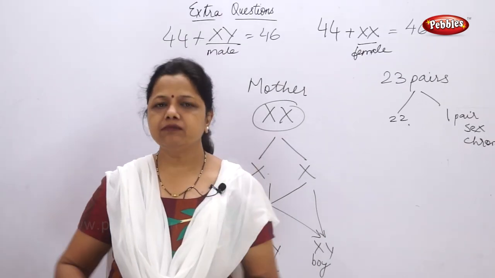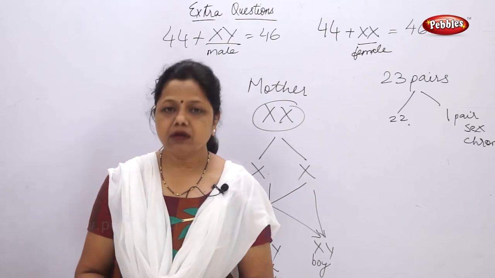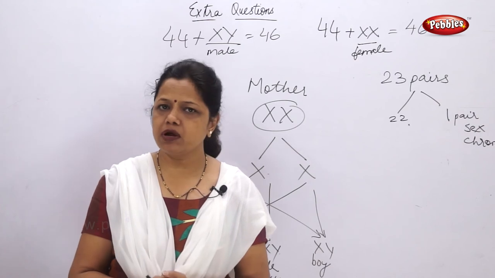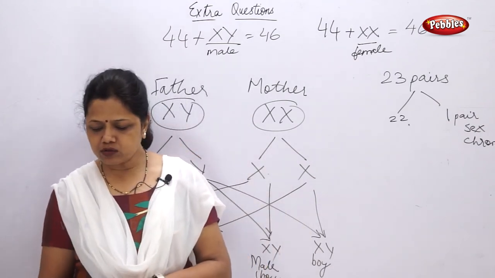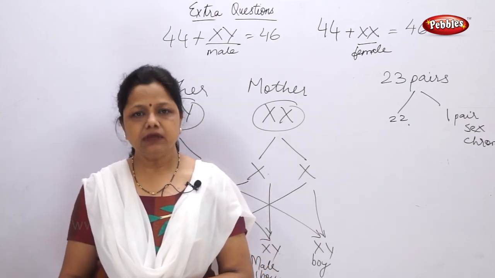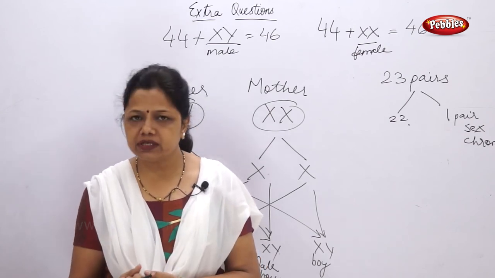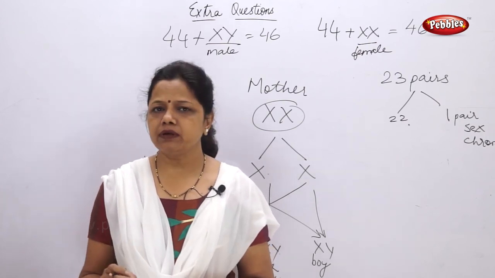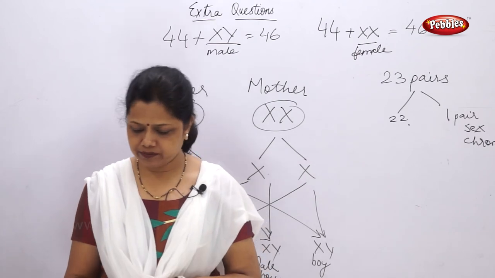Now we'll take some objective type of questions which come for 1 mark. I am going to read out sentences which might be true or false. So you have to say whether true or false. First one, in sexual mode of reproduction, greater diversities are generated. Yes, in sexual mode of reproduction, more varieties, more variations, more diversities are seen. So this is a true statement. Why? Because there are two parents involved, not one parent.